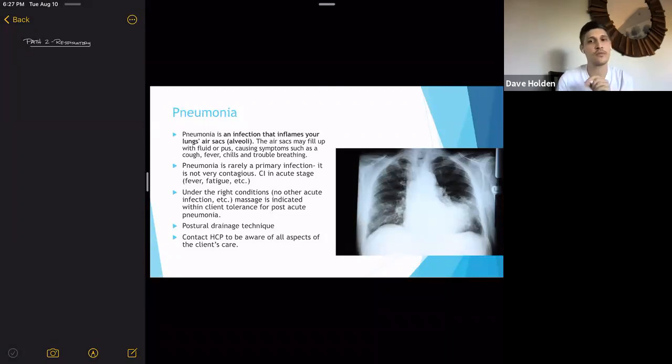You reduce the intensity and the risk of rejection by finding a good match, but even with a good match, you are still on immunosuppressant drugs for your whole life. So your immune system is weakened because you got a new kidney or a heart or whatever. Lots of other conditions such as cancer, or if not the cancer, then the cancer treatment, can cause a reduced immune system. So the list goes on and on.